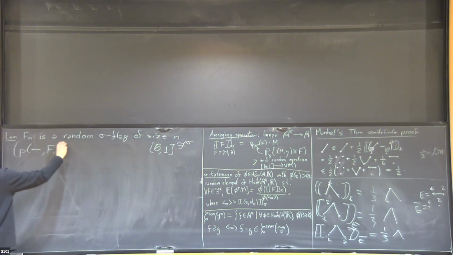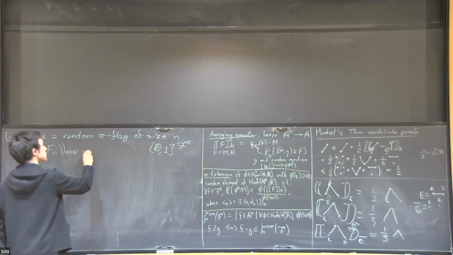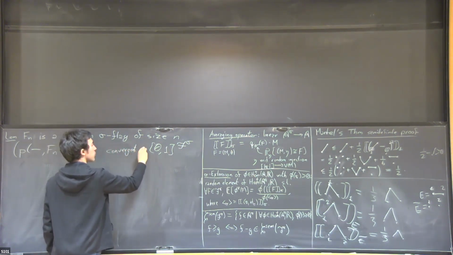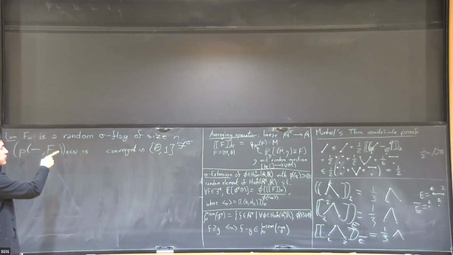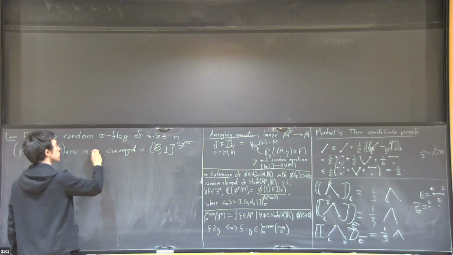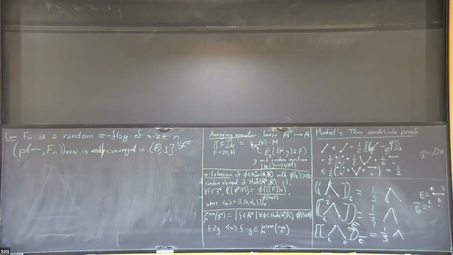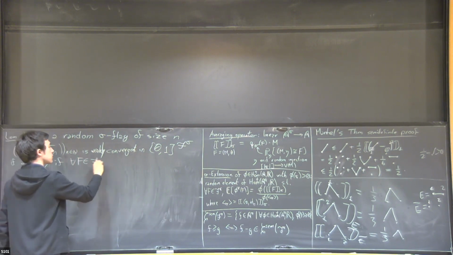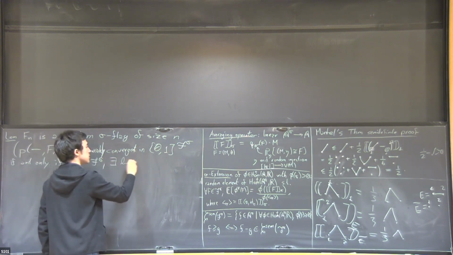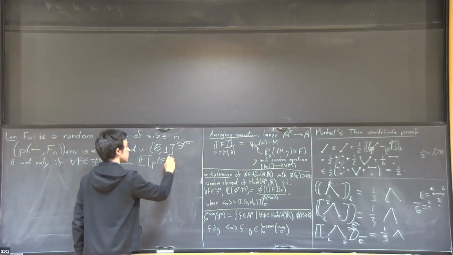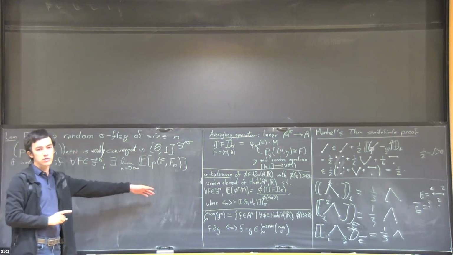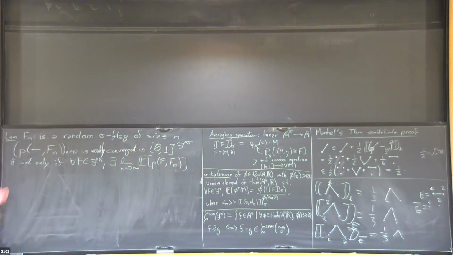And what we're going to say is that if you look at the sequence, this is convergent. We want to characterize the convergence of this, but now these are random sigma flags, so this is a random sequence. So we're going to talk about weak convergence. This is weakly convergent if and only if for every f there exists the limit of the expected values. So if it is weakly convergent, these things will converge, they're just the expected values. But what's important is that the backwards implication also holds.